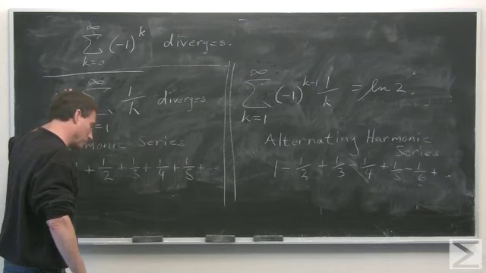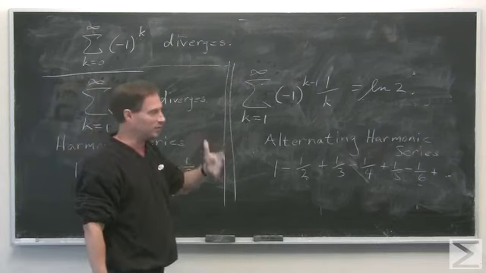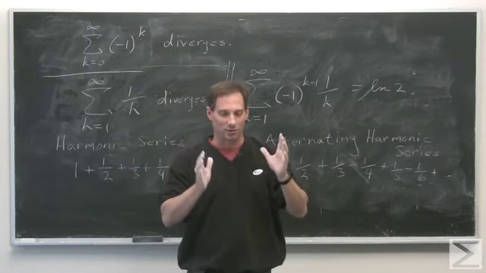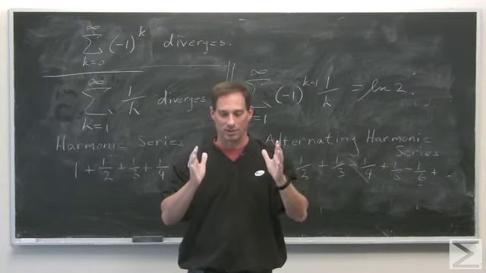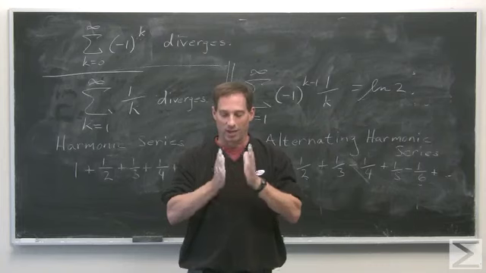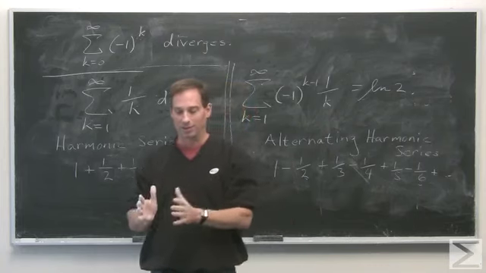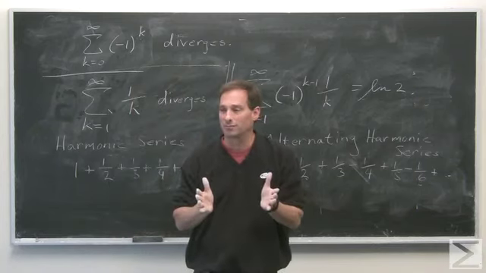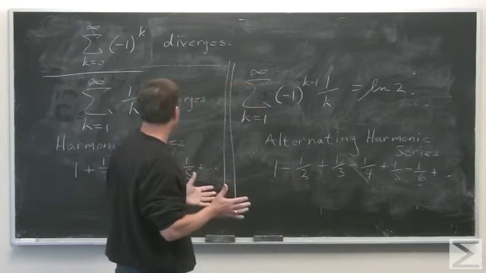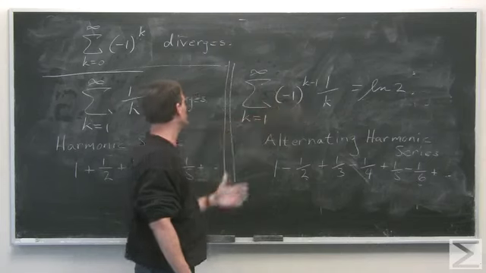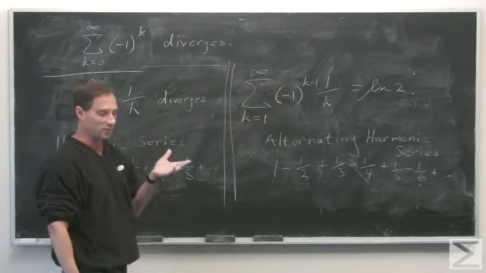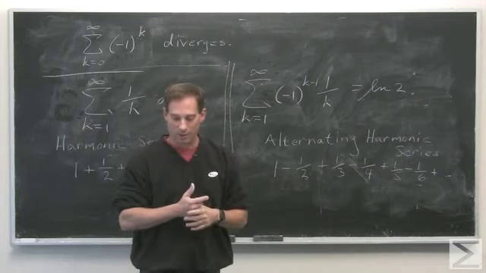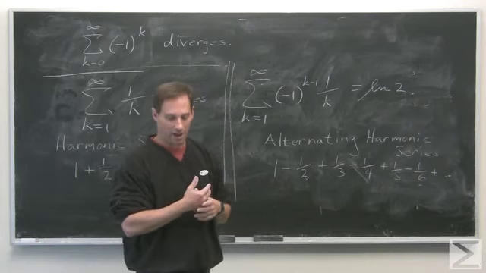So this is extremely important, and we try to beat into students over and over again that with the term test for divergence, you can only conclude that series diverge from it. If the terms do not approach 0, then the series diverges. If the terms do approach 0, you have to do something else to decide what happens. If the terms approach 0, maybe the series converges. If the terms approach 0, maybe the series diverges. And the point is, you just have to do more stuff to figure it out.